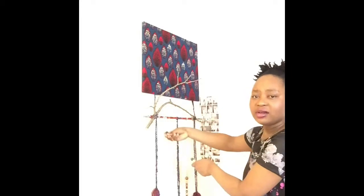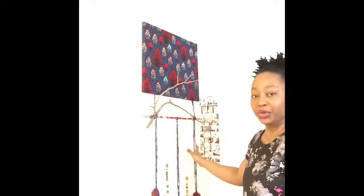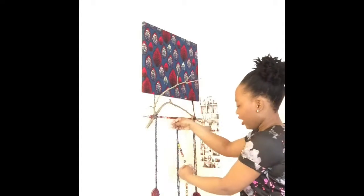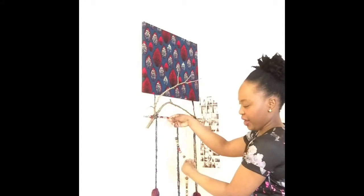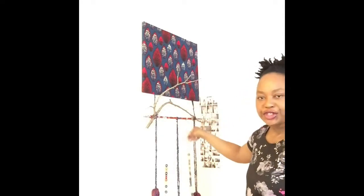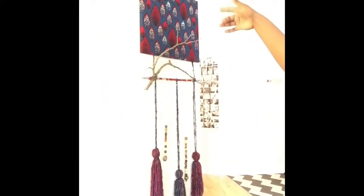And then I was like, well, you know what? I want to add something else in the middle because I didn't like how it was just three. So I added them at a different level as well. These are also different colors. It's like they were meant to be. It has some blue, orange, and red, and beige. Then I added this one, which is longer, so it gives that dégradé look. That's how we say it in French. And so that's what I did. I just added my piece on top.